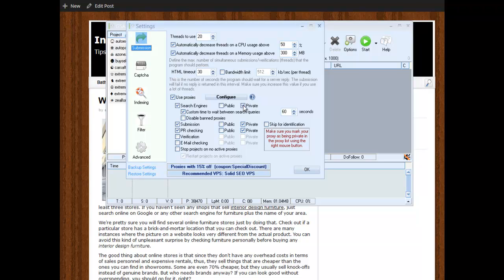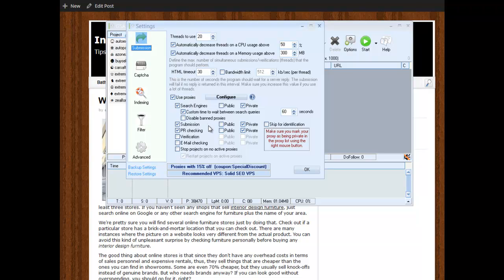If you don't want to purchase private proxies and you're going to use public proxies, then you would only want to use public proxies on the scraping, which is search engines. If you have private proxies, just go ahead and use private proxies for everything. But if you're going to use public proxies for anything, scraping is your best bet.